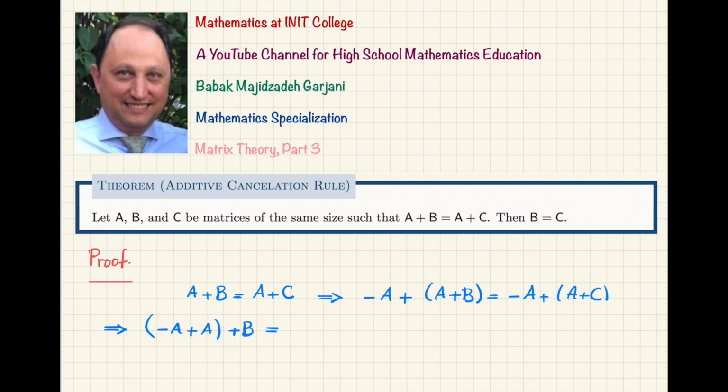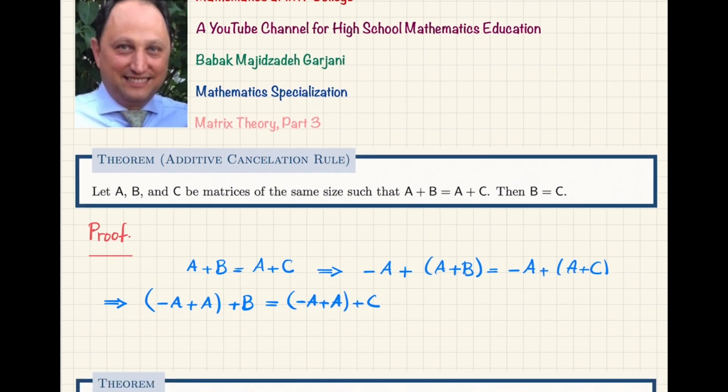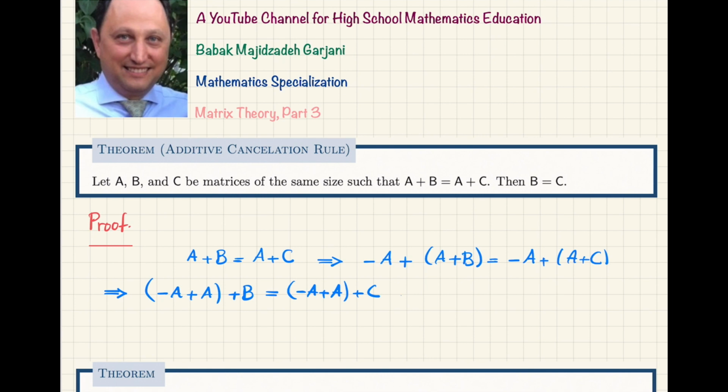So if someone asks you why this step is correct, you need to refer to the associativity of matrix addition, which is number 2 of the previous theorem. And then again, we had another part of that theorem that any matrix added to its opposite is the zero matrix. And on the right hand side I will have also this. But again, it was another property, so that the zero matrix plus any matrix is the matrix itself, and then we are done.